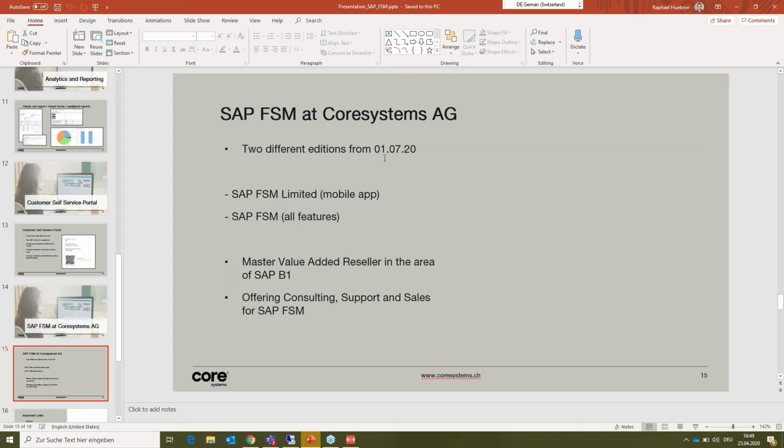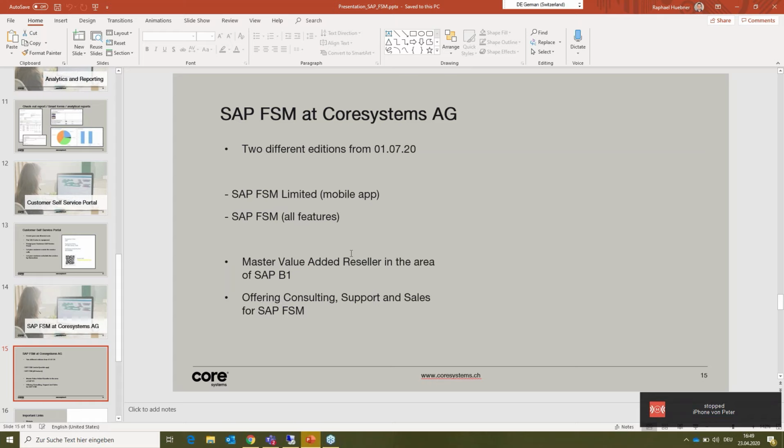In the future, from the 1st of July, there will be 2 editions left. There will be SAP Field Service Management Limited. That will be, let's say, only the mobile app, and there is SAP FSM with all the features.